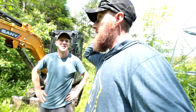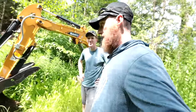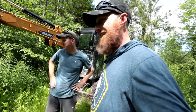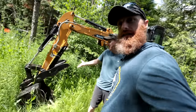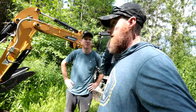I did. Talking about the little mini X. It's got a pretty good scoop on there. What's it, a 2 foot bucket? It's a 2 foot bucket, it's oversized. It's a little tippy, but you know what? I think, because I opted for the 18 inch bucket for the digging bucket and the 2 foot bucket for the grading bucket. It's slightly oversized, but you know what? It's got more power than it needs.